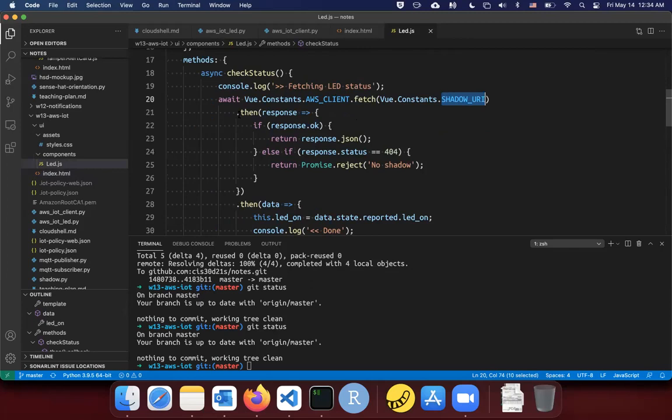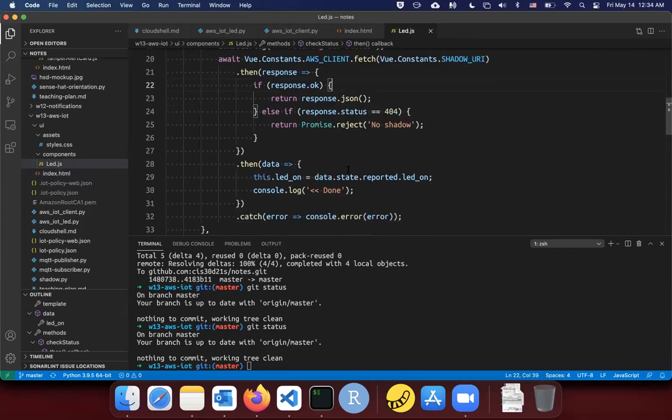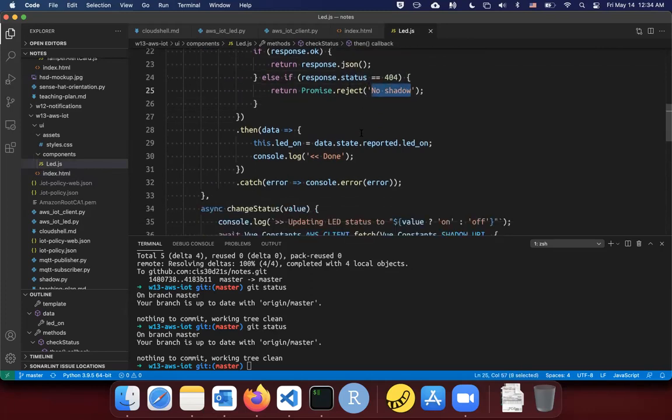So we'll do the fetch, and then we're going to handle the response. If the response is okay, we're going to turn that into a JSON object. If it's 404 not found, that's the very initial case. Remember that when we printed out in the console, no shadow. This is where it's handled. If there is a shadow document, we're going to read that data, which follows state reported LED on.